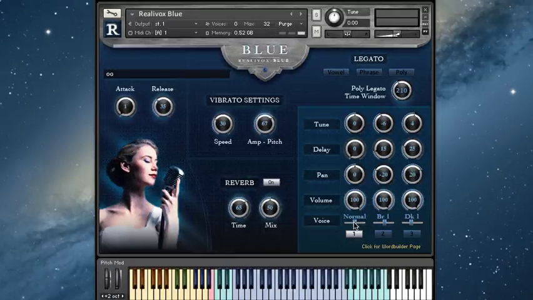But if I set this to dark 1, then what you're going to hear are the samples that are a half step sharp, and then they're pitched down the half step in order to sound in key. It's basically neighbor borrowing. Bright 1 does a similar idea. It takes the notes that are a half step below and then pitches them up a half step. Or we could go to bright 2, which takes it a little bit further. Or even bright 12, which is a full octave of shift.